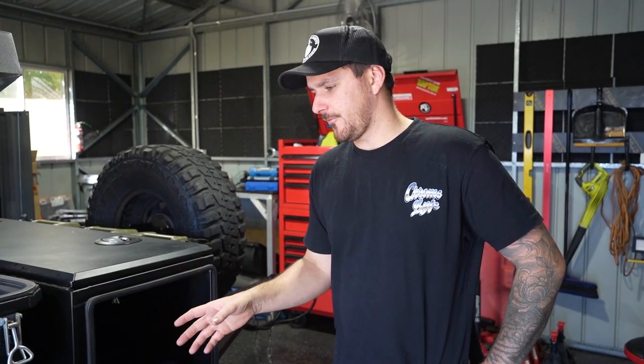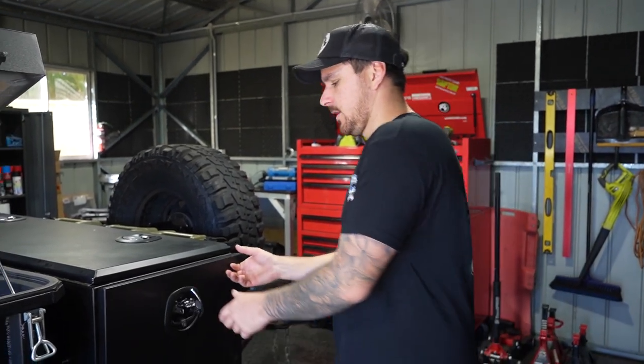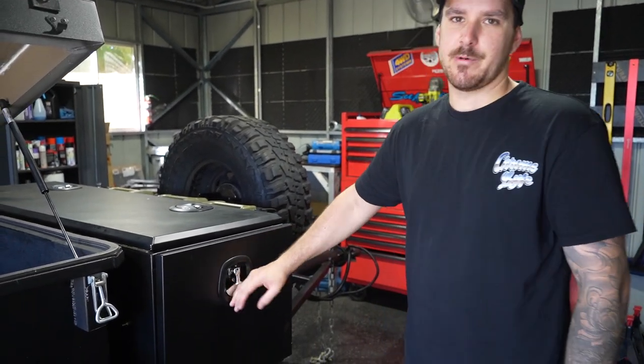Ultimately, I would have liked the fire extinguisher a lot more accessible, but all I could picture was someone coming along, grabbing it and just having fun with it. So that's where it's gonna stay. I'll try and keep this one unlocked here.